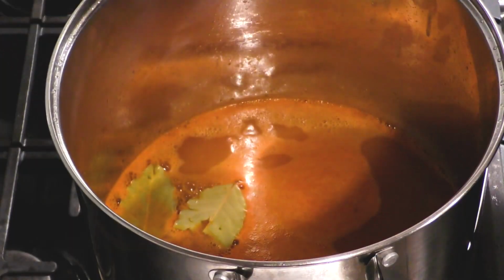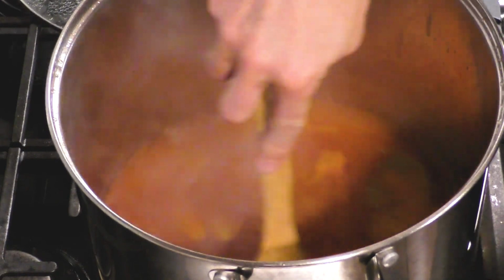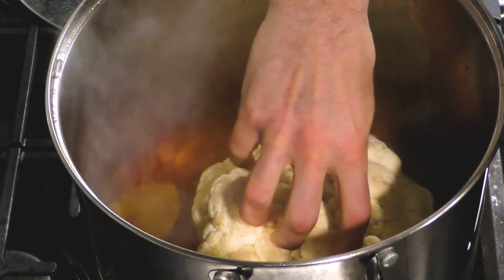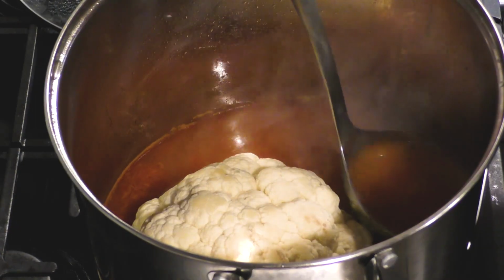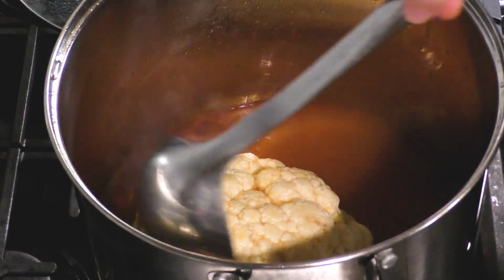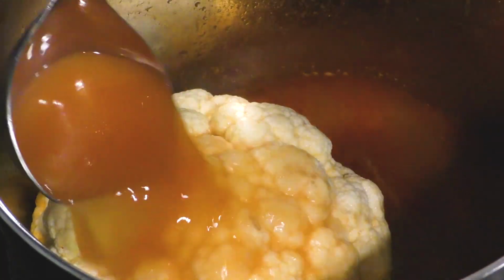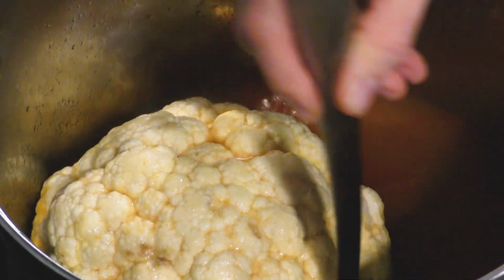Once this hot tub has reached temperature, we're just gonna give this one final mix, and then we're gonna put in our cauliflower. And this is gonna go in, and we're gonna take a ladle, and we're gonna ladle that broth right on top to make sure this thing gets soaked up with all this flavorful liquid. We're trying to get it in all the nooks and crannies in that cauliflower. Flavor from the inside out on this one.